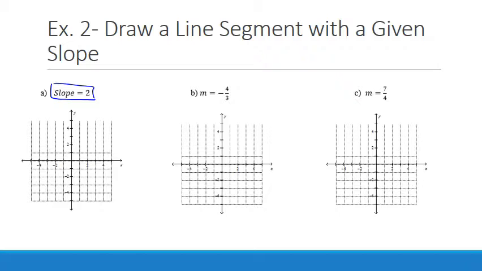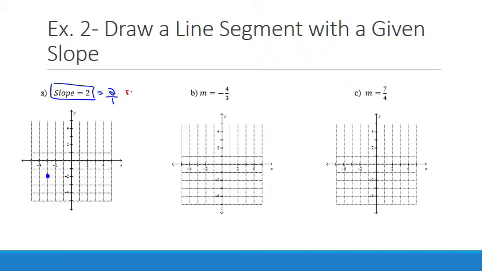The first thing you should understand about slope is it can be seen as direction between 2 points. So it's kind of like if you start at one point, how to get to the next point. So if I just choose a random point down here, I can then get to the next point using my slope of 2. Now when I do this, I want to interpret my 2 as the rise over run. So I want to think 2 over 1.